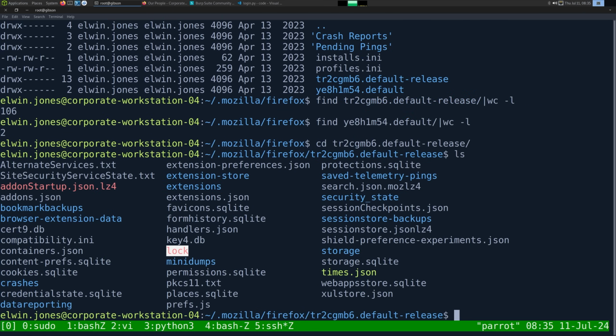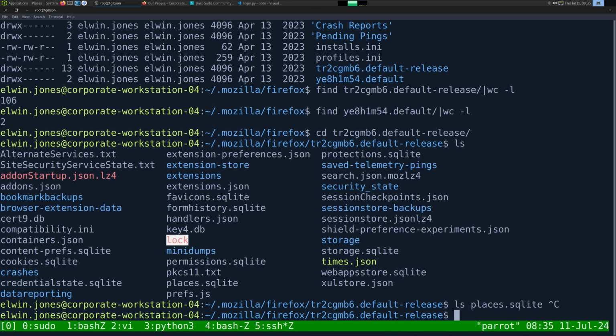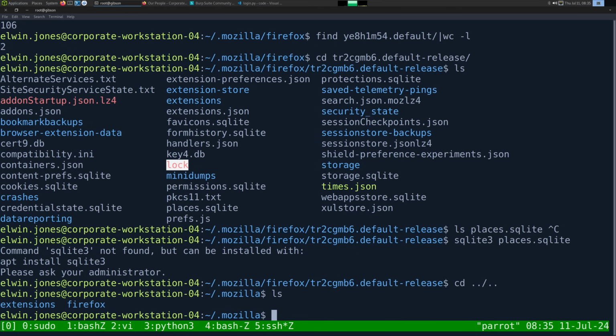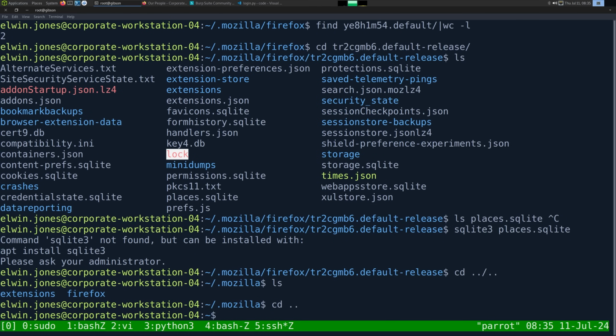And let's see, I think it's places. Yeah, let's do sqlite3 places.sqlite. We don't even have SQLite on this box. I'm going to copy up this whole profile. So let's do a tar cjvf mozilla.tar.bz2 .mozilla.